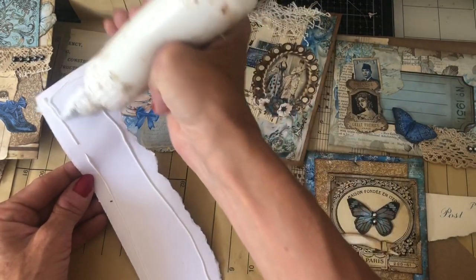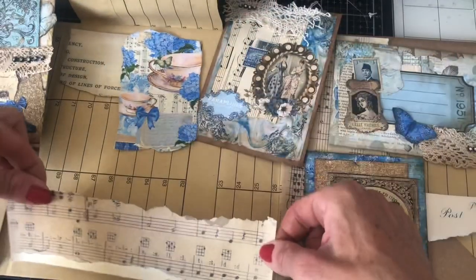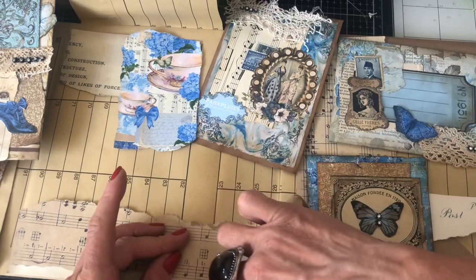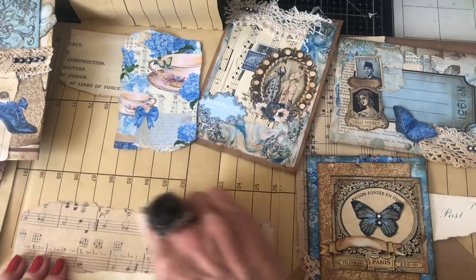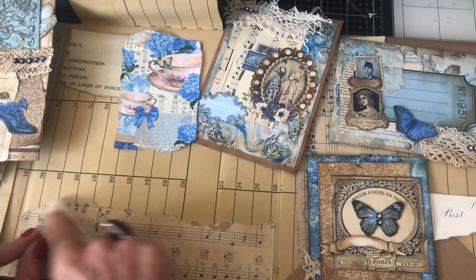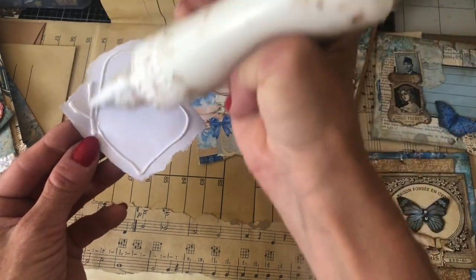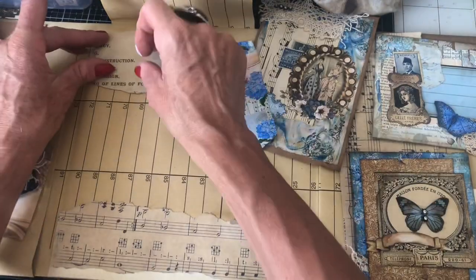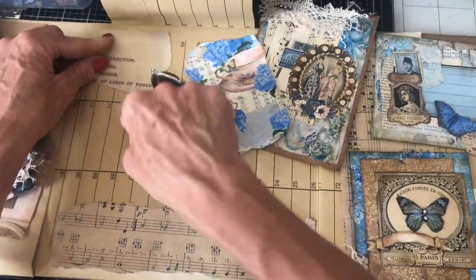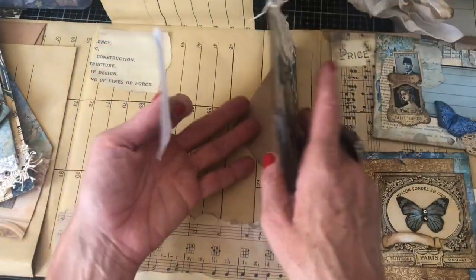Please excuse my glue — I've just topped it up so now it does this thing like a volcano where it keeps seeping out. Please excuse the messy glue and my messy wipe. I'll switch to a clean one in a minute. We're just covering up and building up our base here. This is a different style folio for me because ordinarily I wouldn't really be gluing bits on in this way — I would be building onto the page itself. So yeah, this is trial and error for me, but hopefully it's going to turn out nice.